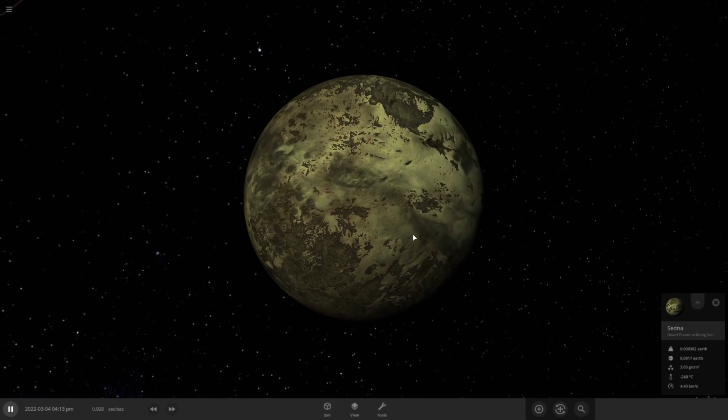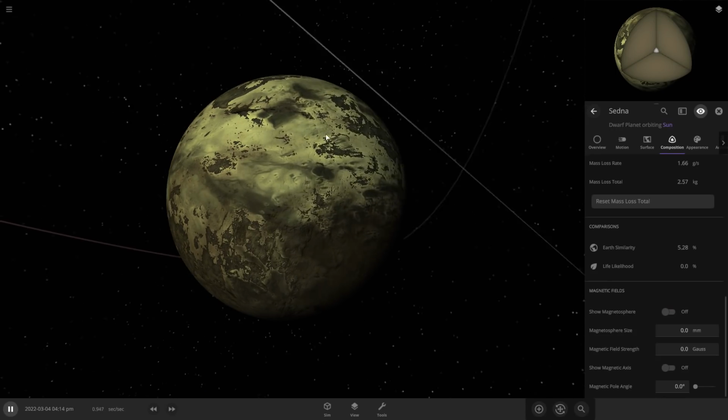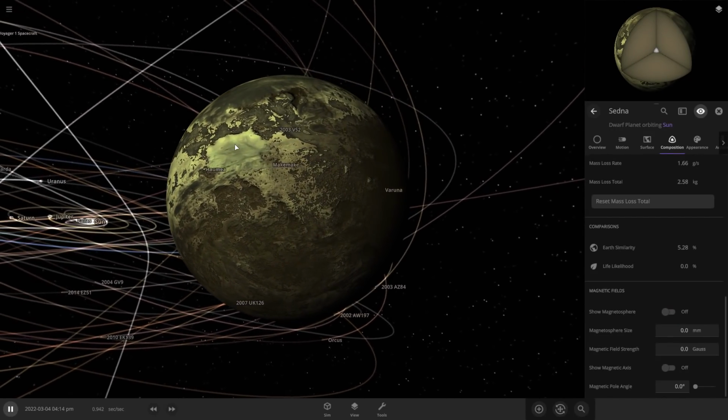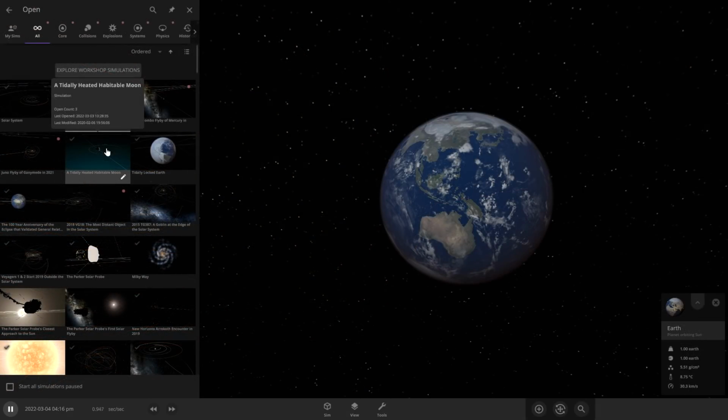I'd hope so, because that's kind of cool. Little green planet. Earth similarity 5.28%. Life likelihood nil. Okay. Oh, but it's such a shame. What a beautiful weather out here. Damn it. So one of the things that's been added to this game is another little experiment.